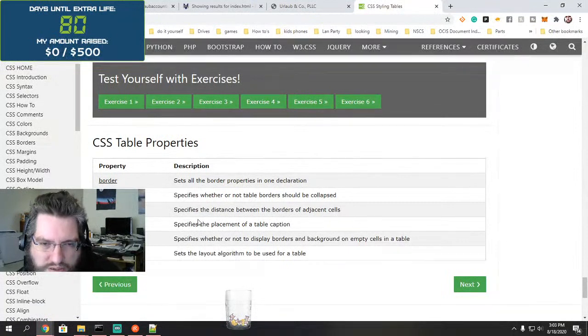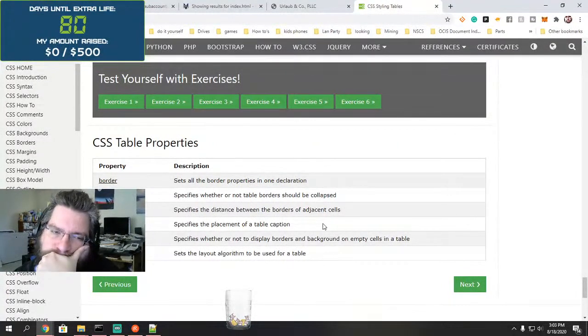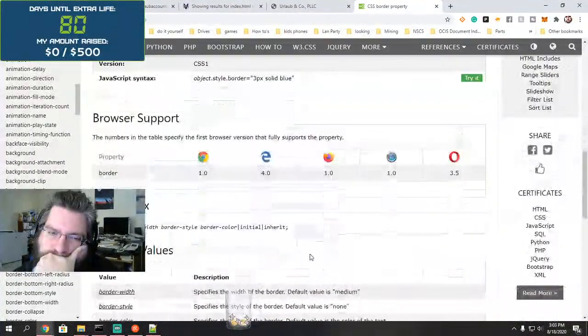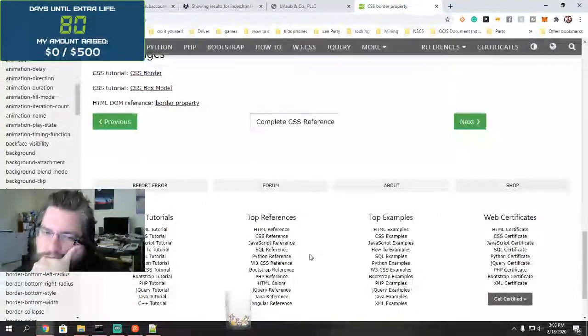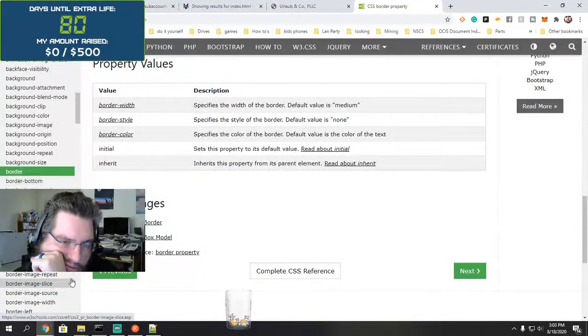Border spacing between borders. Border bottom.